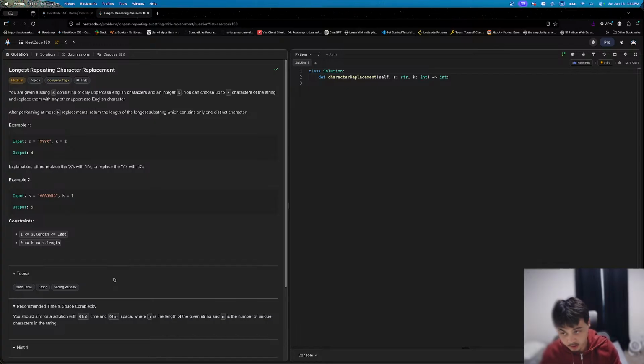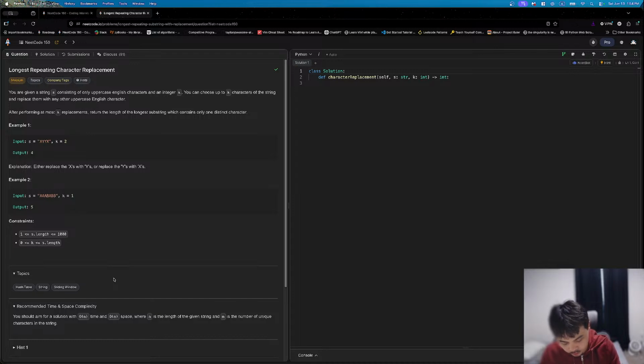This is the same first character, so we don't need to make any replacements because within our window we only have a single character. Then we expand our window.